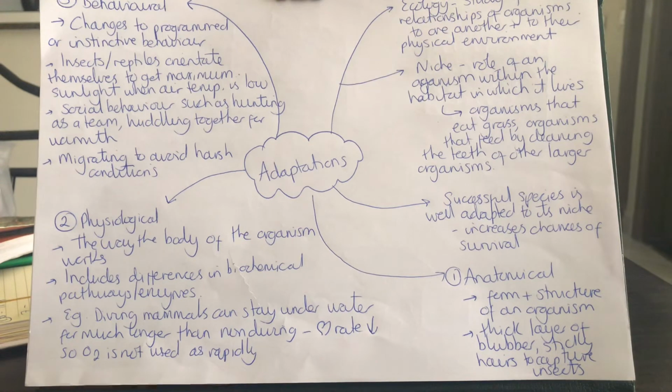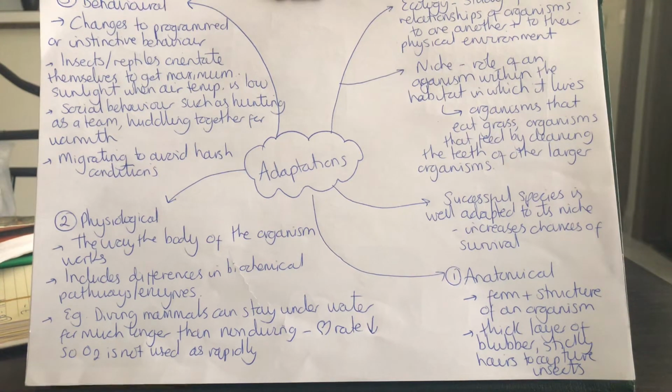So again, if you're hunting as a team, lions, animals like that, pride animals, pack animals tend to hunt as a team, which increases your chances of survival. I'm sure you've all seen videos of the penguins all huddling together, again to keep warm, so that comes under a behavioural adaptation. And also migrating to avoid harsh conditions.